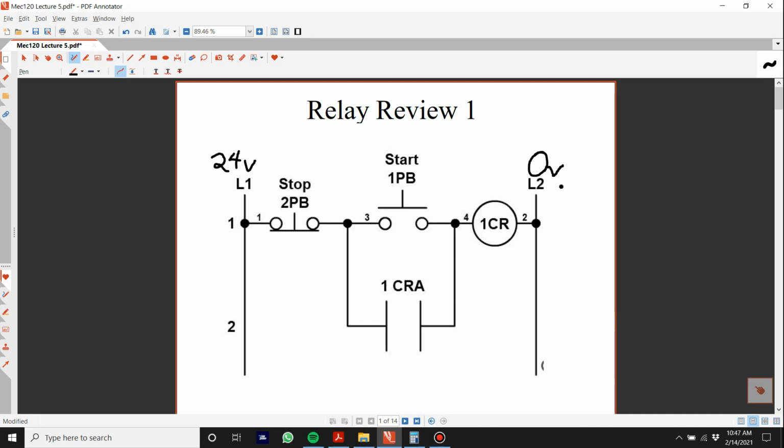Okay, now what you're seeing here is, I wouldn't say famous, but it's used a hell of a lot in PLCs and pneumatics. This is a latching diagram. This is a classical latching diagram. So it would be an understatement of mine to say that you need to understand this. Okay, so let's get into it.